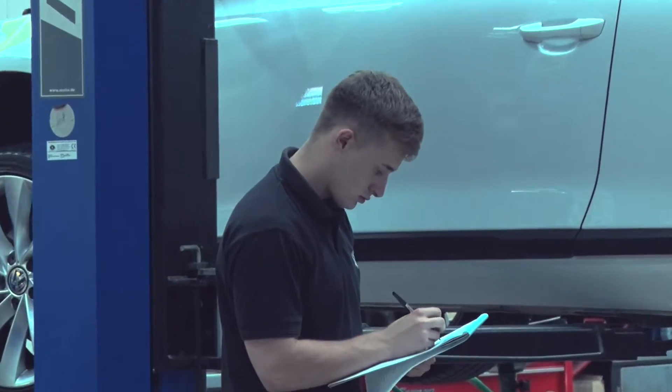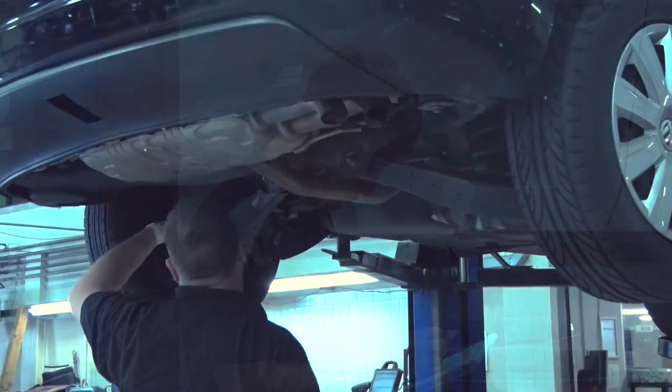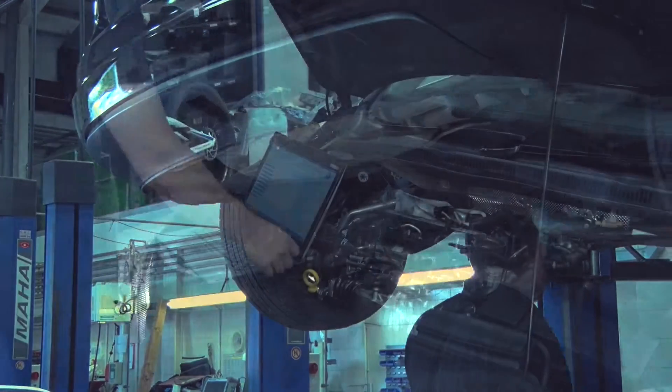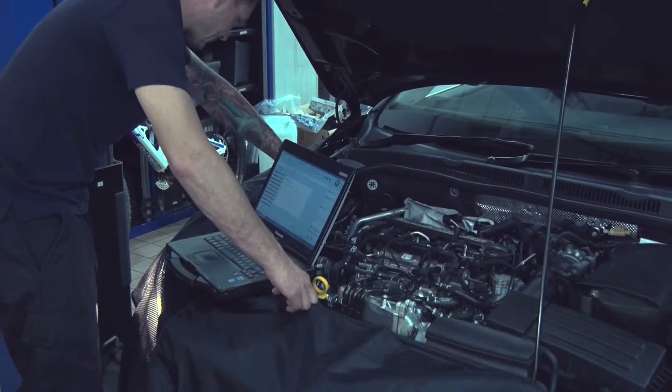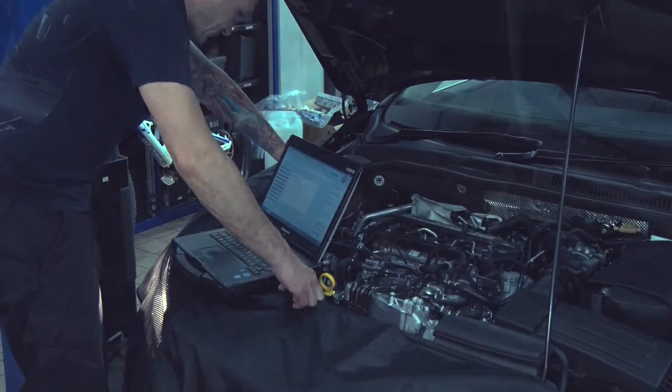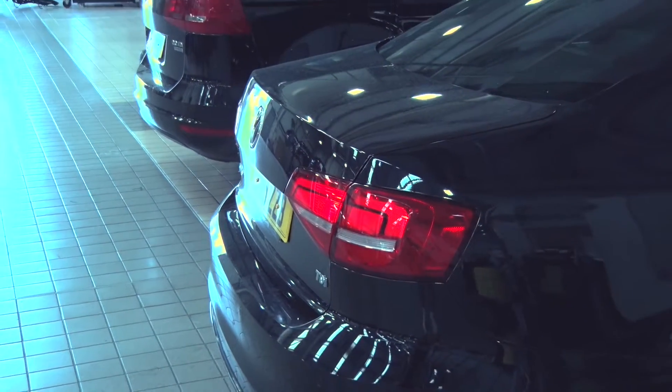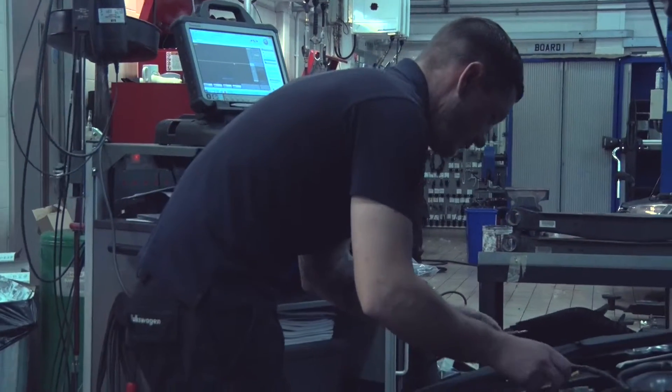Known as an Express Visual Check, this thorough 34-point inspection on the main wear and tear items on your car is designed to ensure that everything is in order, giving you complete peace of mind every time you get behind the wheel. Our manufacturer trained technicians will check key features such as the drive belt, brake discs, and external lights to make sure they're all operating as they should.